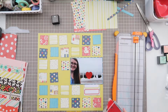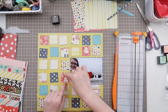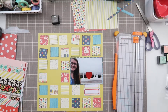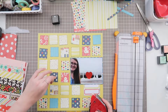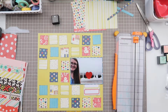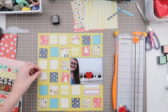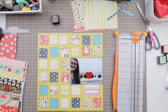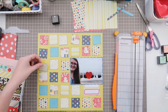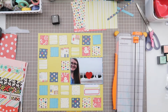And also so far we're looking pretty good. I'm trying to keep them aligned pretty closely to the one beneath it. That way it looks good when they're all together. And if you notice, I'm keeping all the patterns the same direction. So, well, no, I'm not. These two are opposites, but I meant like vertical versus horizontal. So all of my chevrons will be up and down versus side to side, and all my stripes will be horizontal stripes, not vertical stripes. If that makes any sense.